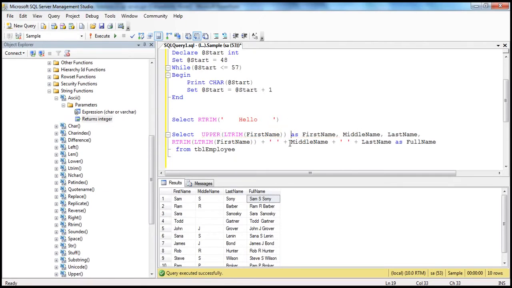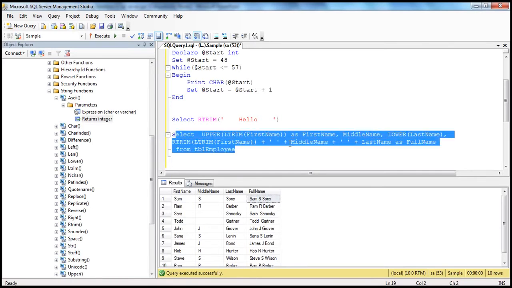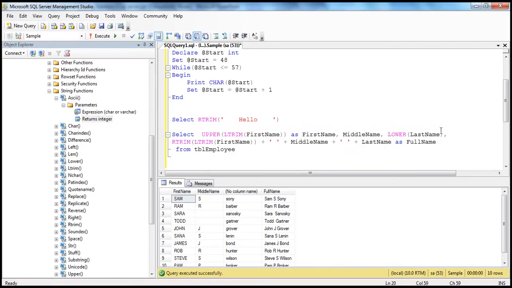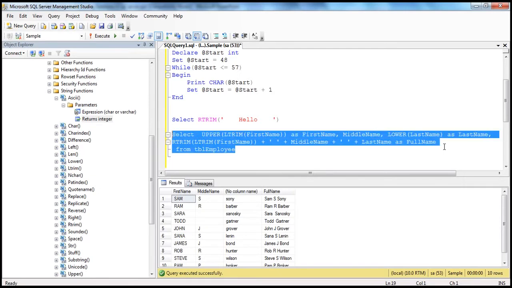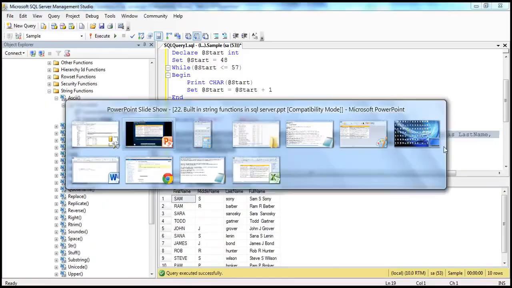And similarly, let's use lower for last name, so last name is going to be converted into lowercase. Let's execute this. Look at that, all first names are converted into uppercase, all last names are converted into lowercase. Now since you're using a function, you will lose the column name. If you want the column name, use the alias there.